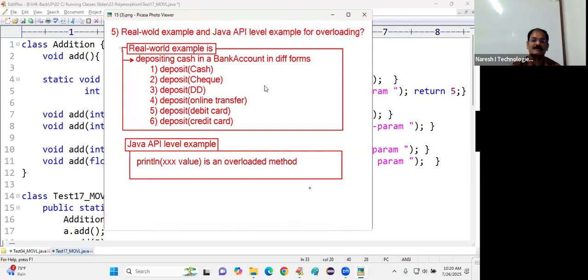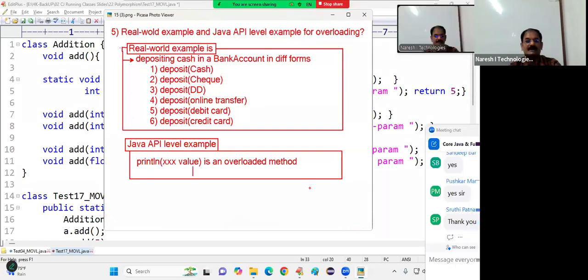Write down this important point, the last point of this topic.